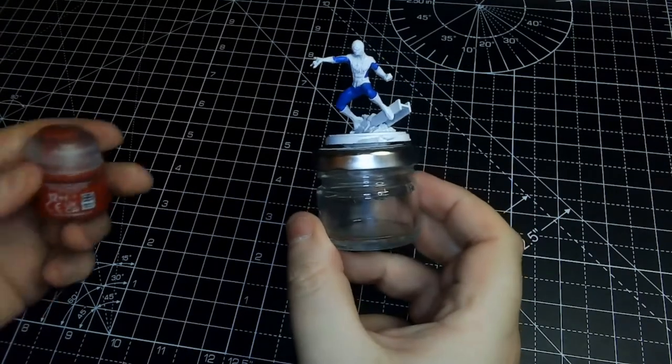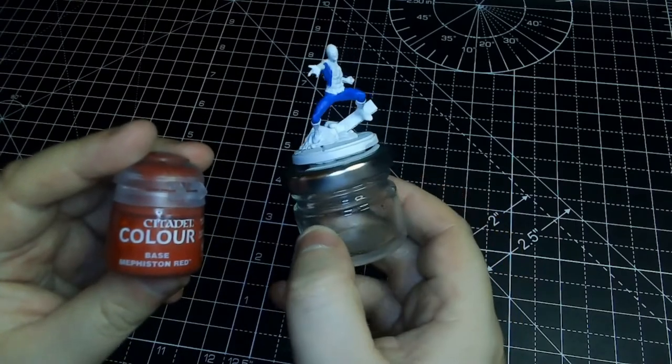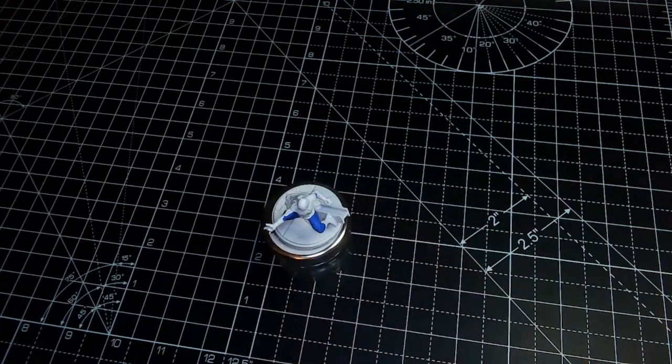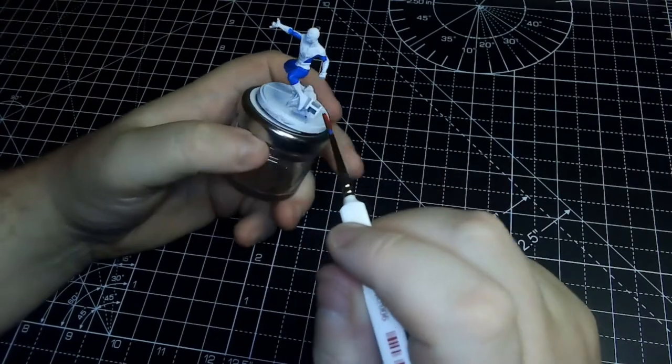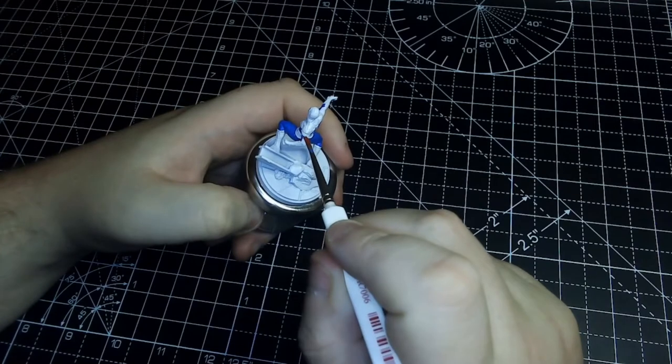So after a couple of coats of blue, we'll then move on to Mephiston Red and do a couple of coats of the red portions of his costume. Once again, we're really not worried about any mistakes we might make right now. We can go back and fix them later. We just want a couple of bright coats of red paint on the costume.